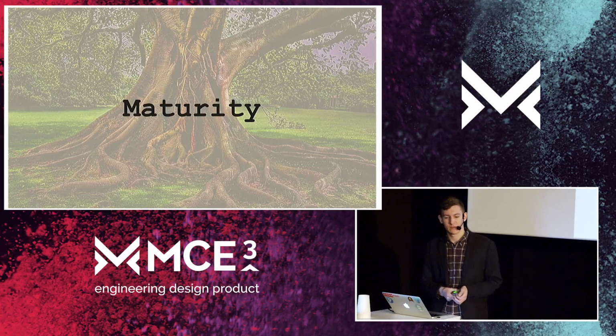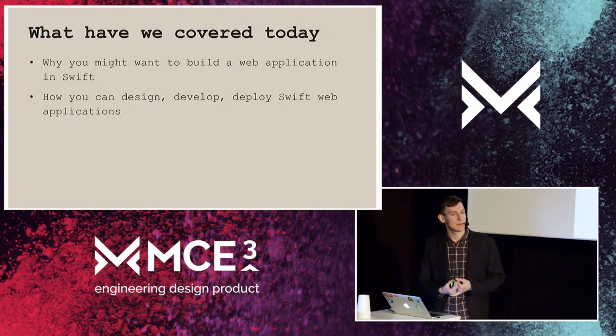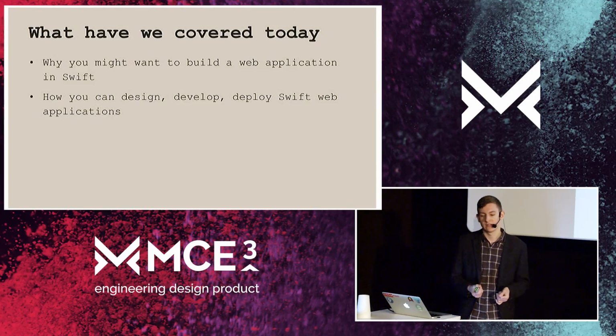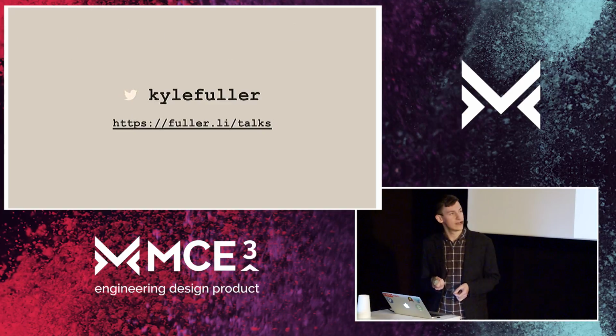So what have we covered today? We've seen why you might want to develop a web application in Swift, and we've also seen how you can design, develop, and deploy your Swift web applications. I've published the slides on the internet, and you can find them at this link. And I want to point out that everywhere there's an underline on a heading, it's actually a hyperlink, so you can find additional resources everywhere.